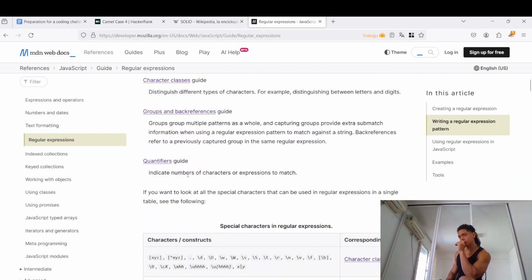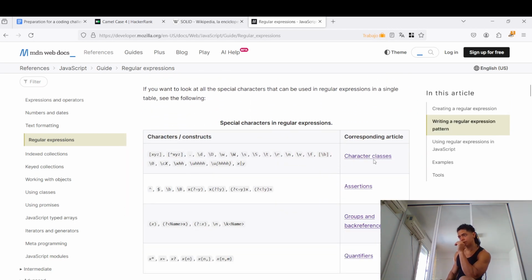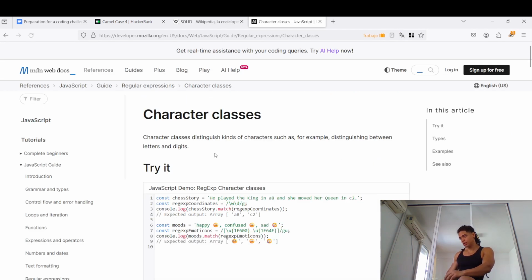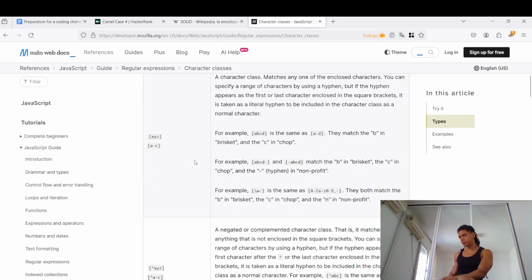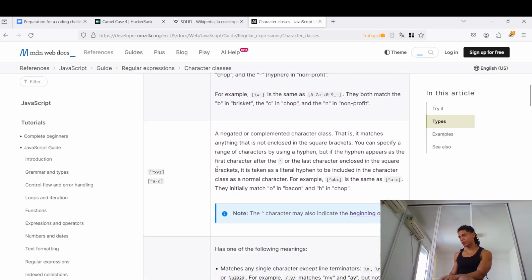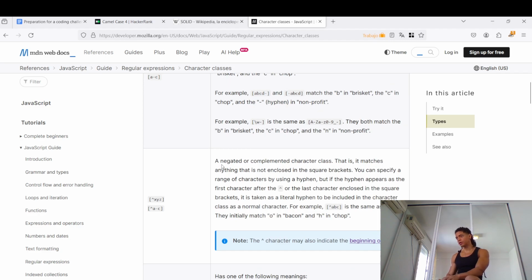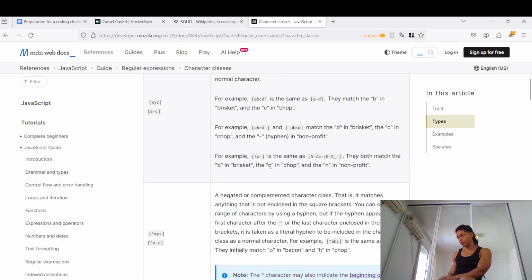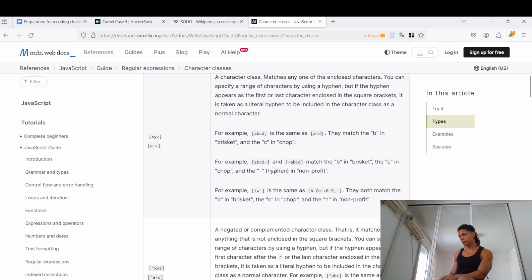But what I want to do here is character class, because I want us to combine this. A character class matches any one of the enclosed characters, but I want us to use it for camelCase.